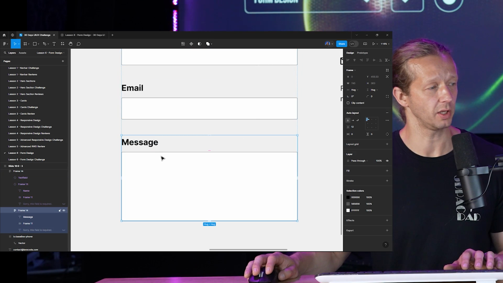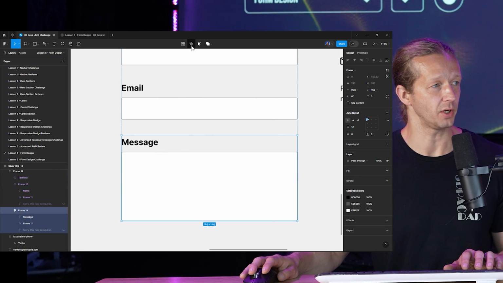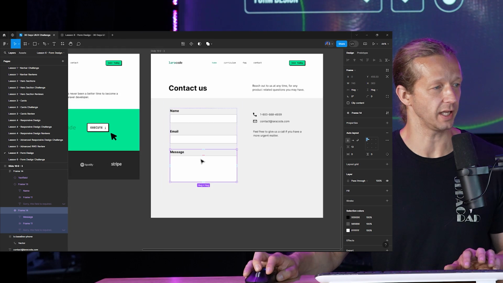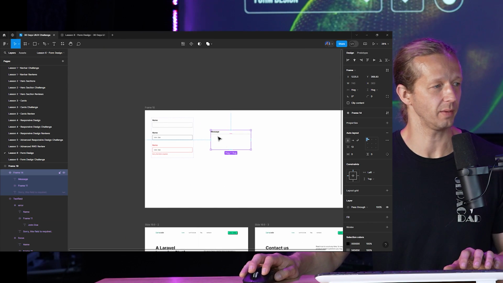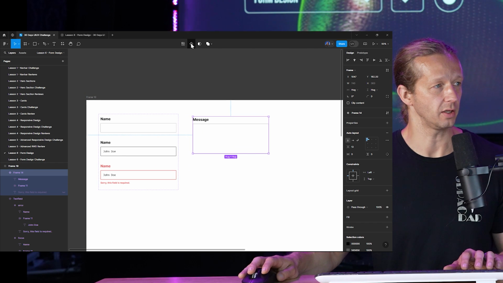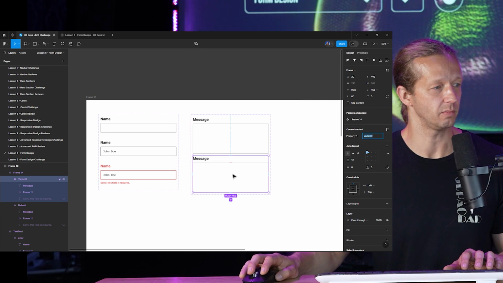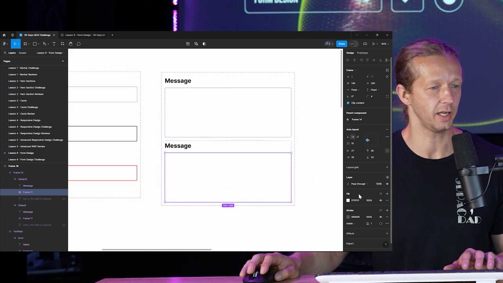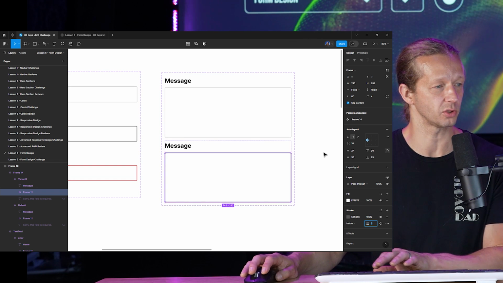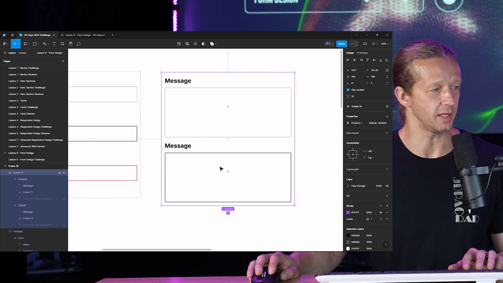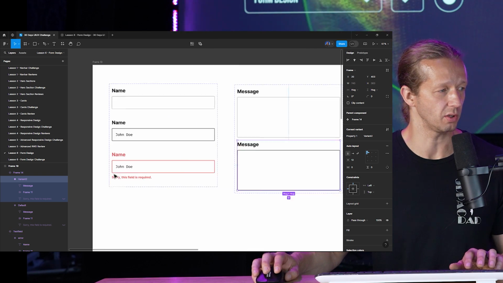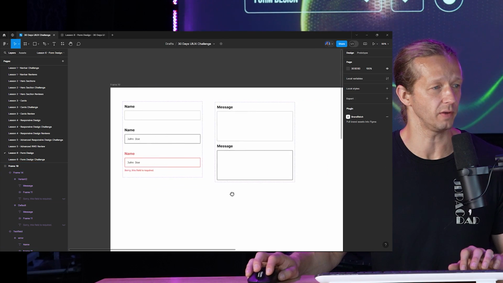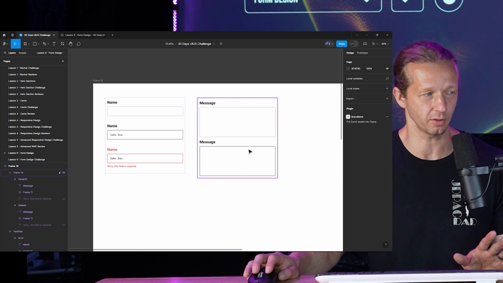So now we can double click into this, and this time we can create a new component by selecting it, and I'm going to take it and rip it up all the way up there and just drag it, and then click on this add variant button, and we can do the same thing. So now we can add our thicker stroke for the focus state, and then you could duplicate this, add another variant and just recreate this stuff over here as well if you wish. To save time, I'm not going to bother with that.